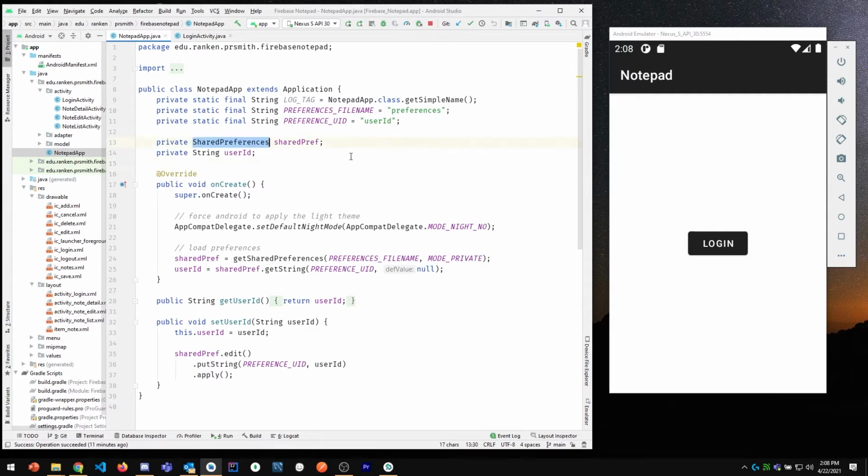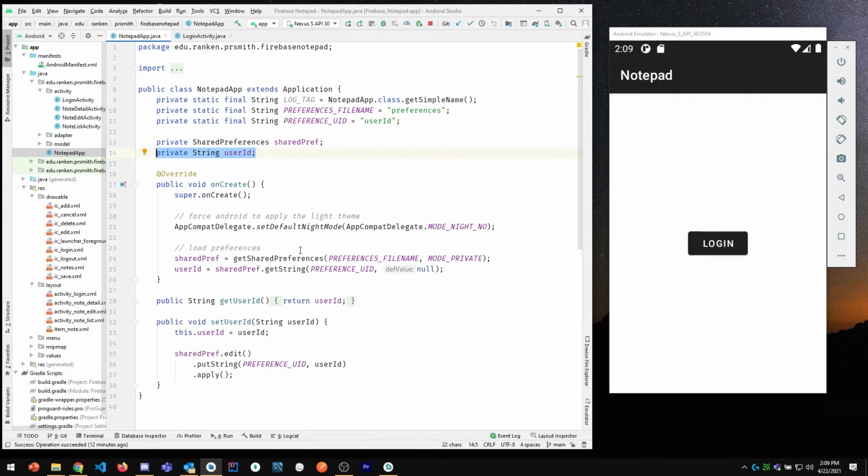The shared preferences, you may remember, is just a way to save data to a file. There's a very tiny amount of information that I may have reason to save. So I'm getting a reference to shared preferences, and I've also got a variable here to store the current user ID. This is not strictly required here, but it makes things easier to get to, because there are a lot of different places in the code where you'll need the user ID. So making that part of the application does, overall, make it easier to work with.